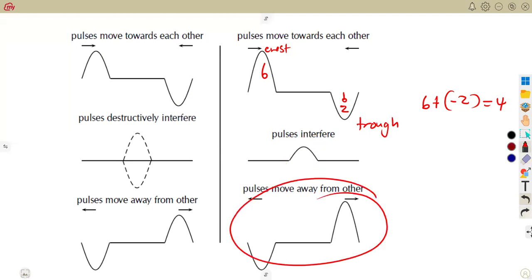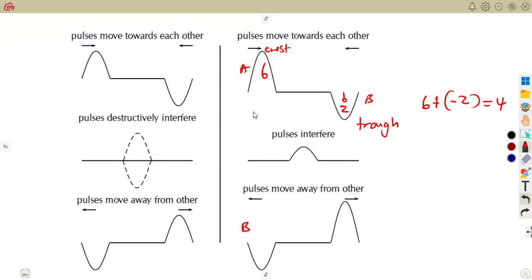Then after that interference, if this is A, if this is B, B is going to continue to the side where it was going. So B will end up this side. A will end up to the what? To the right side, because it was moving to the right side like that, with their original amplitudes maintained, meaning this one for B will remain as it is. This amplitude for A will remain as it is, all right? So I think this one can be best to present what your question was all about.